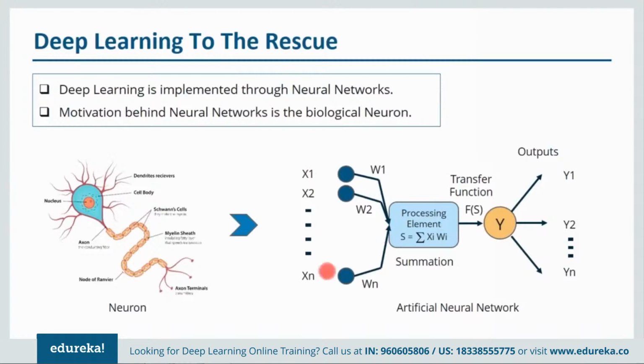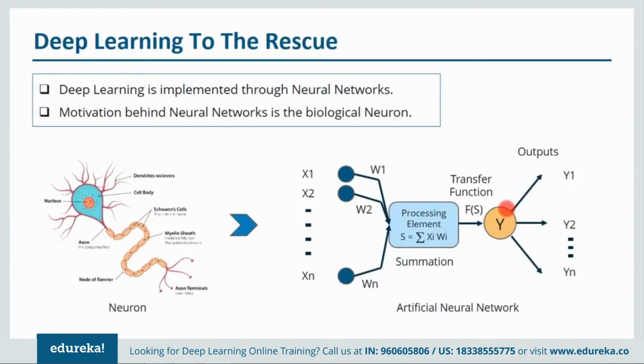And on the right-hand side of your slide, you can see an artificial neuron. Now let me explain that. Over here, similar to neurons, we have multiple inputs. These inputs will be provided to a processing element, like our cell body. And over here in the processing element, what will happen? Summation of your inputs and weights. Now when it moves on, the input will be multiplied with our weights. In the beginning, these weights are randomly assigned. If I take the example of x1, x1 multiplied by w1 will go towards the processing element. Similarly, x2 and w2 will go towards the processing element, and similarly the other inputs as well. And then summation will happen, which will generate a function of s, that is f of s.